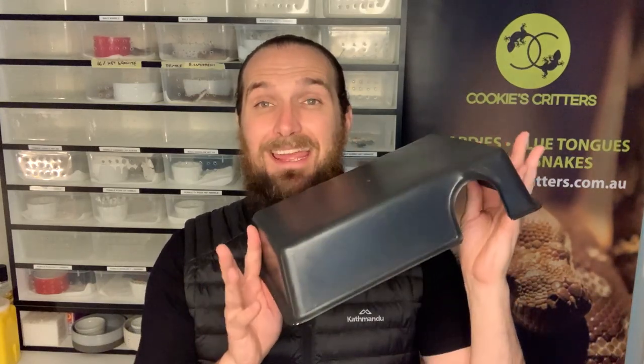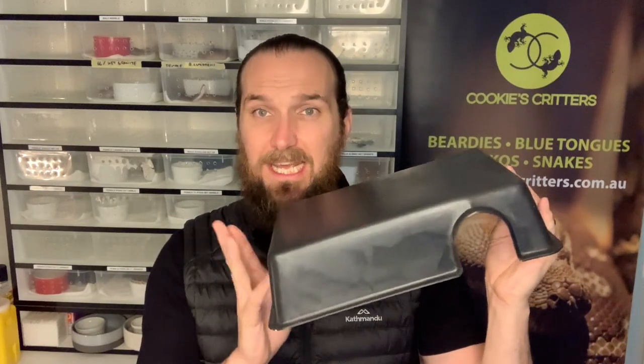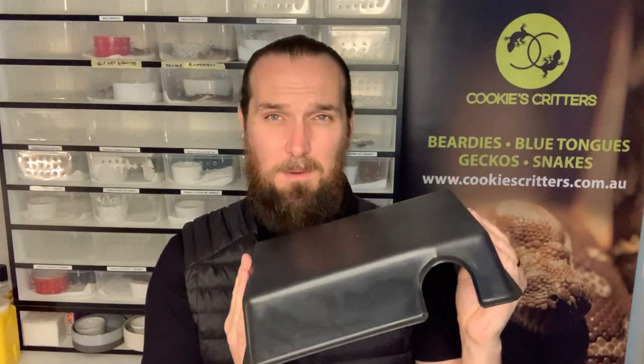G'day guys, Ian from Cookies Critters, and today we're going to show you how to make a DIY reptile hide similar to this one that you would buy from a reptile store.